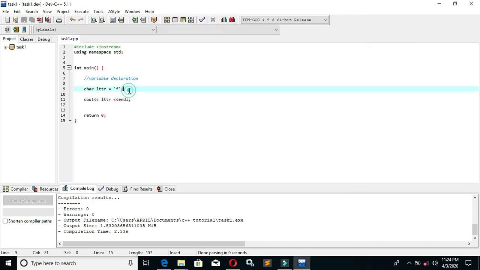If we come to float, we say float num equal to 0.44. Oh, that's 55. You know, these days I'm messed up. I don't know what's going on with my math these days.